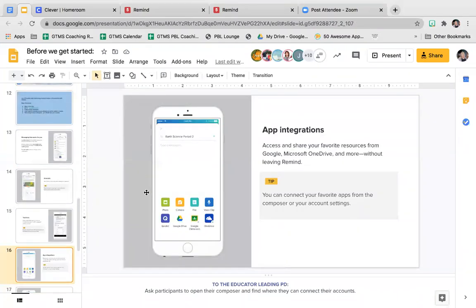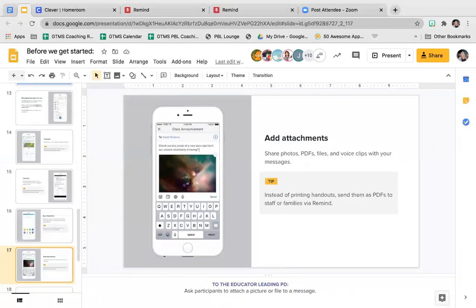All right, app integrations, those were the sidebar information that I was showing you. I went into Google Drive on my web-based version and I sent you the virtual lesson plan. And again, just make sure you have accounts set up with these particular technologies. It works very similar to an email or a Google Classroom type thing. You can go in and add attachments, pictures, videos, just like you would in those platforms.